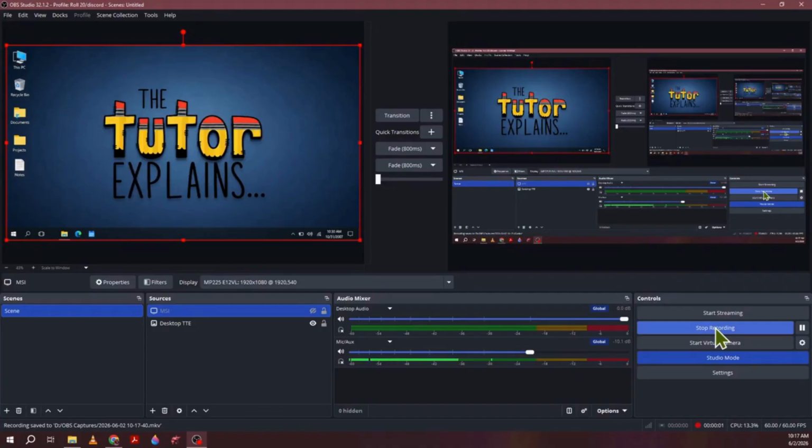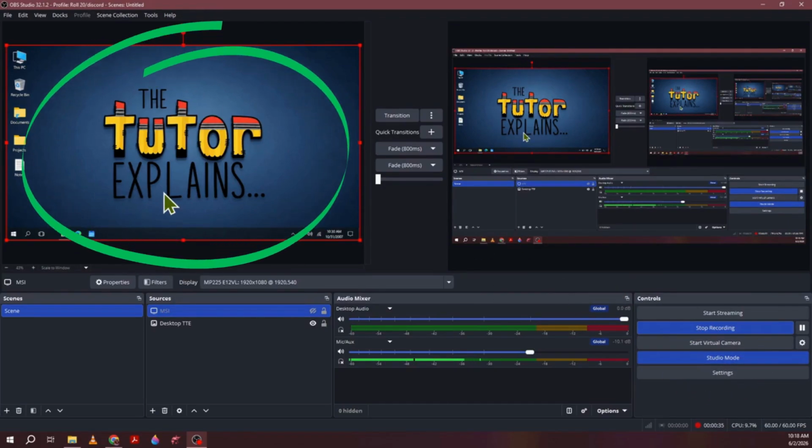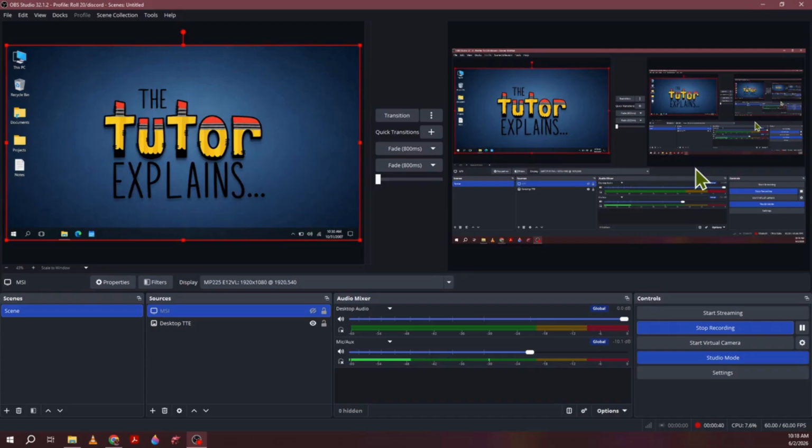In today's video, I'm going to show you how to add an image in OBS and then turn down the opacity so that it looks more transparent. This will be super useful for folks that want things like logos or watermarks or background images on top of what they're recording. As always, I recommend working in studio mode when using OBS so that you get the benefit of the preview window before your actual video recording is affected.